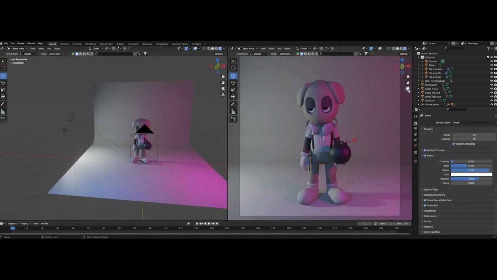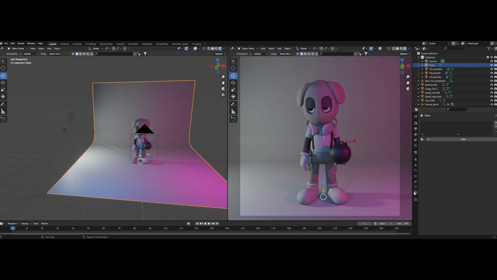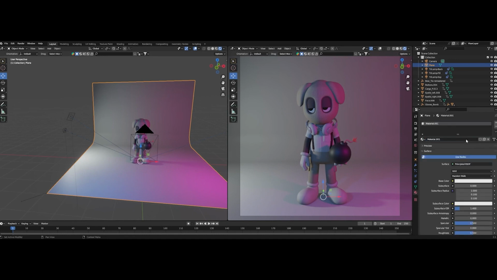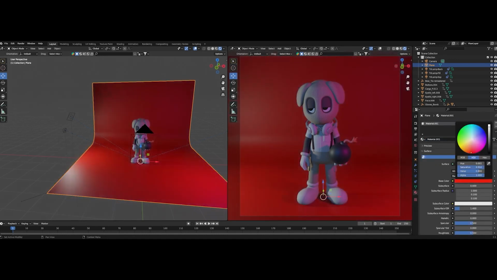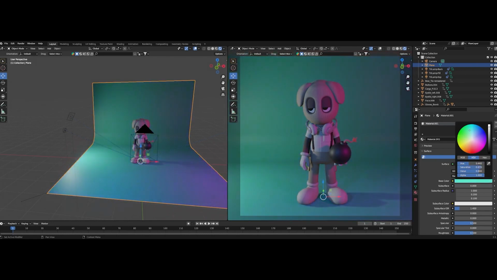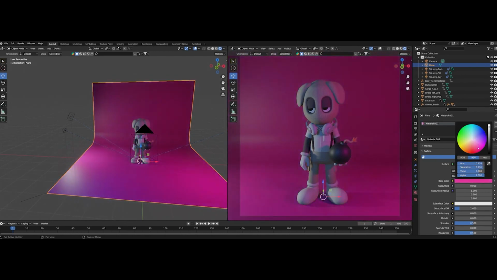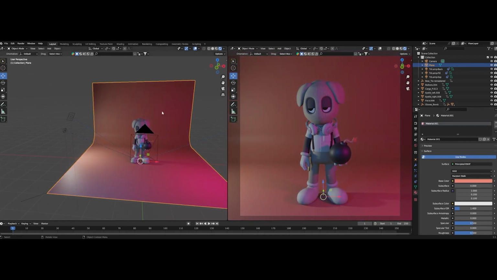Yeah, so that's the plane. That's the tri-lighting. Of course, with the plane, you can always manipulate the colors too, and I'm pretty sure Red went over this too. You just go into the material properties, you add a new one to it, and then you start adjusting the colors of the background to whatever you want it to be. And yeah, so that's pretty much the plane and the tri-lighting. I hope that was a little bit easier for you guys to see.